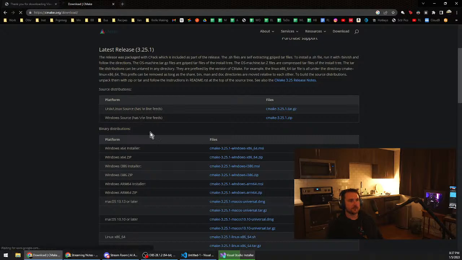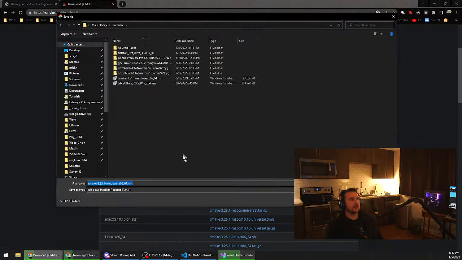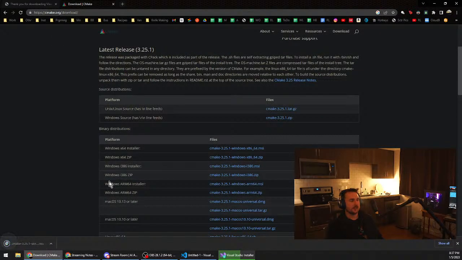We don't need the source. 3.25. Oh, coming out with newer ones all the time. It's reverse compatible. So if you have a project that was built with CMake 3.13, for instance, this 3.25 will be able to generate your makefile for you.